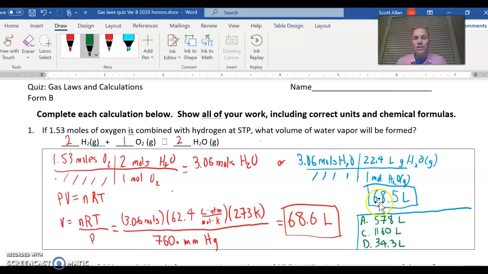So these would be the solutions for Form B. If you have Form A, this would be your answer. Form C, this is your answer, and Form D, this is your answer. But the method for getting this particular question is going to be the same. You would do a crossbar to get the number of moles, and then you would plug that number of moles into an equation, or you take that number of moles and plug it into this.